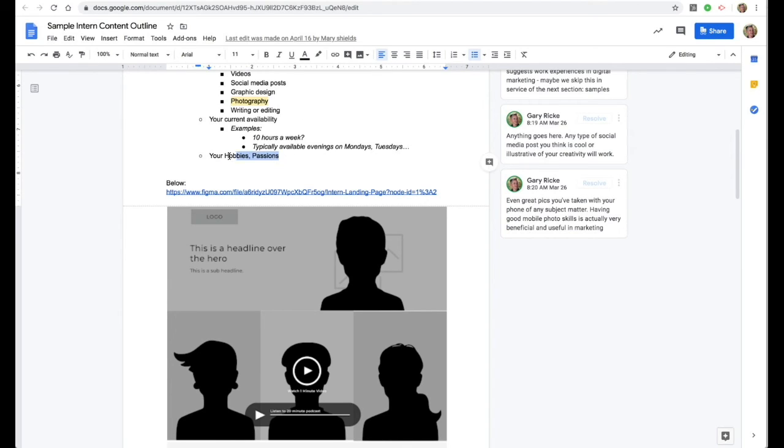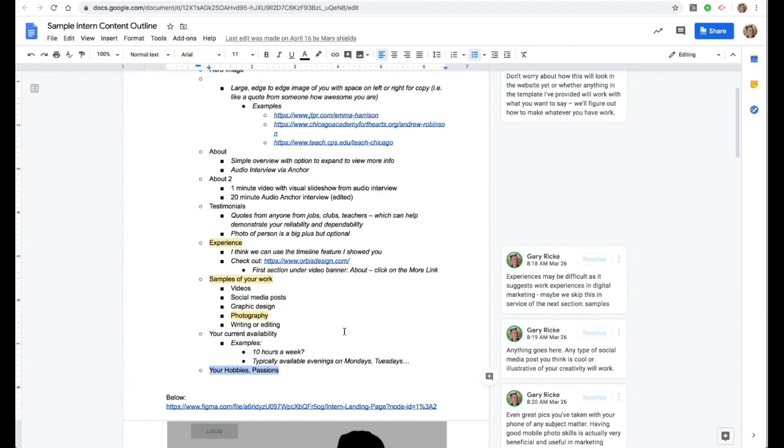Then the final one is your hobbies and passions, which throughout this course has actually turned out, I think, to be a really important aspect in somebody getting to know who you are and what you do. Once you get that filled out, I'll be happy to go over that with you. And then we'll use that as the baseline for the build of the website, of which I'll create for you.